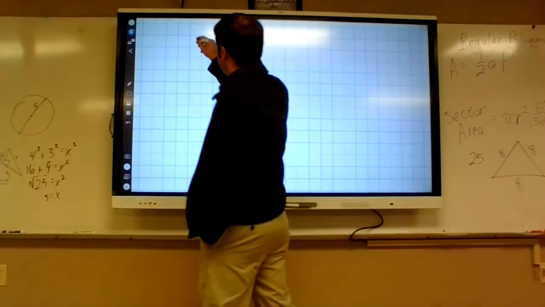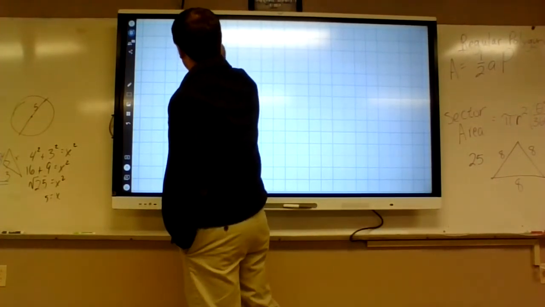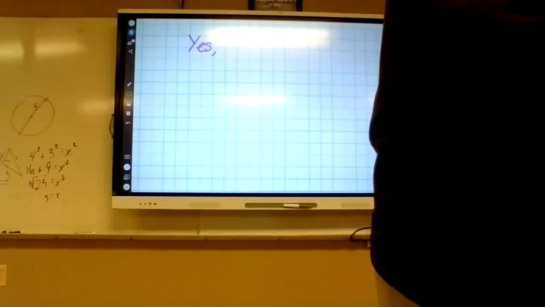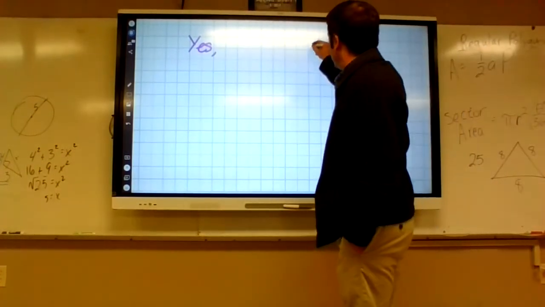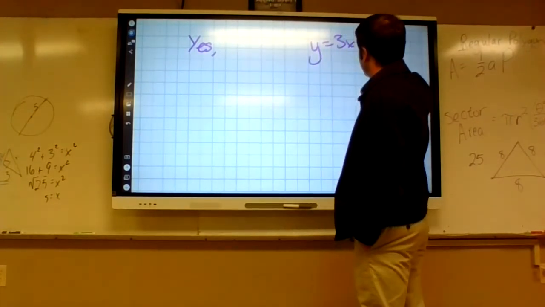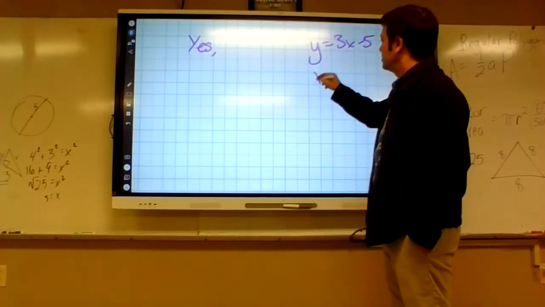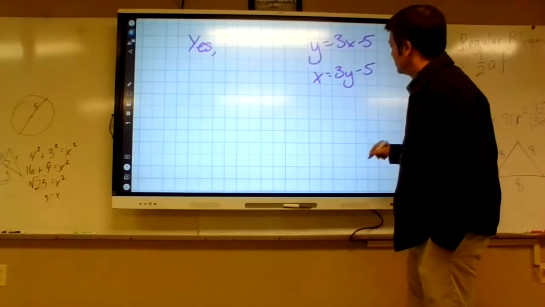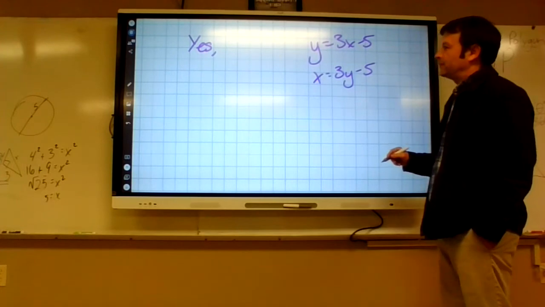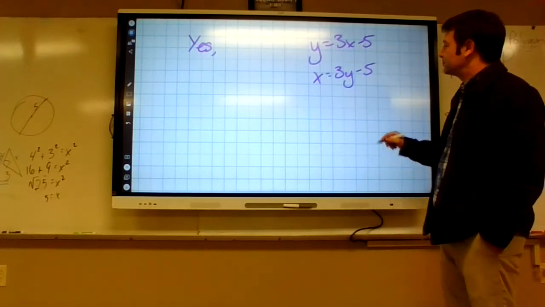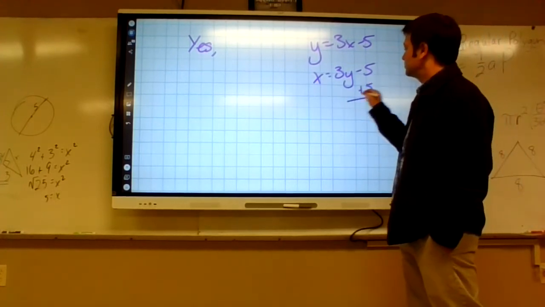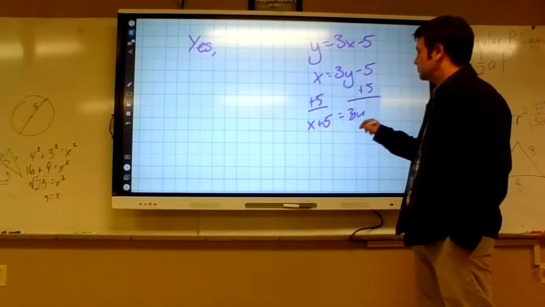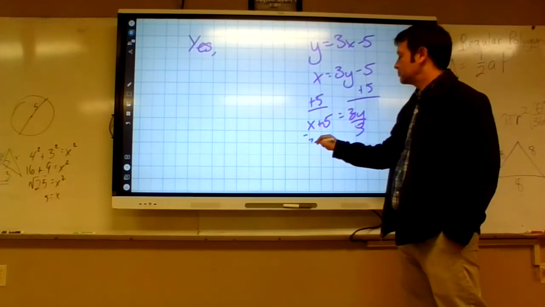So anyway, the first answer is yes. It has an inverse. What's the second question? Find the rule. Just like we did earlier, if y equals 3x minus 5 is the original function, so does that mean x equals 3 times 1 minus 5? Is that the rule? No, we're going to solve it for y. So we're going to add 5 over and divide by 3. So it'd be y equals 1/3 x.